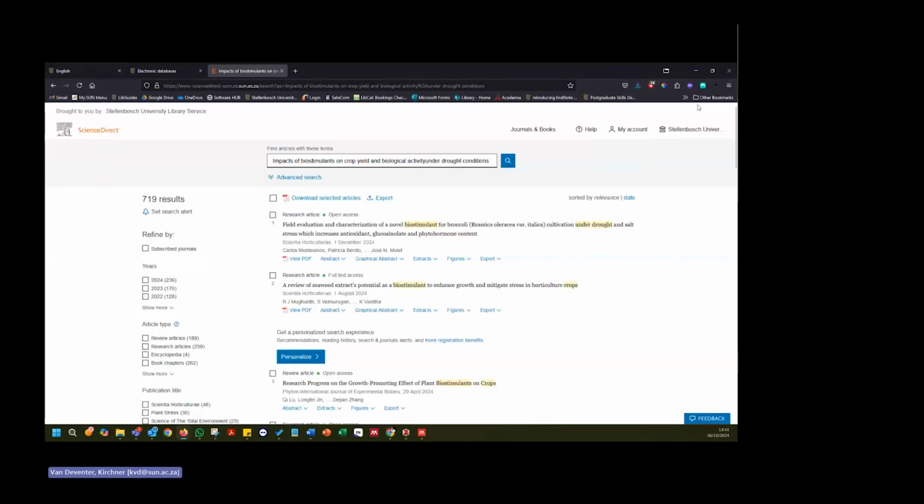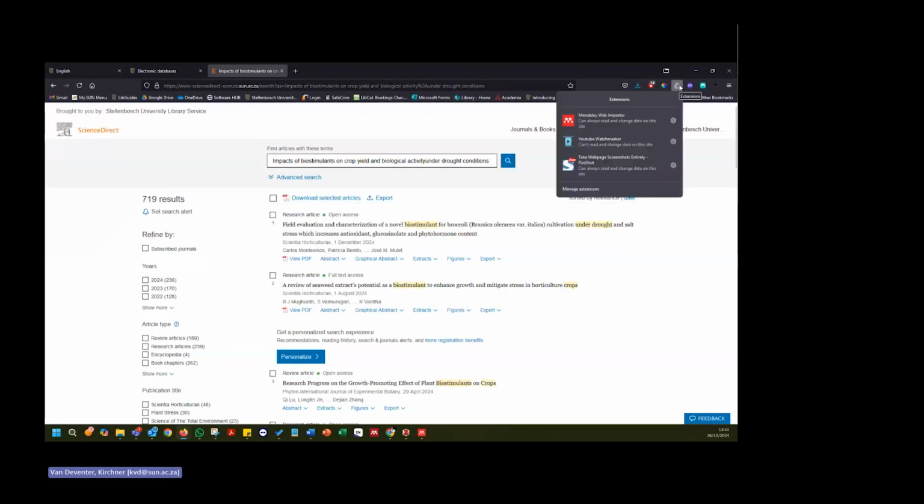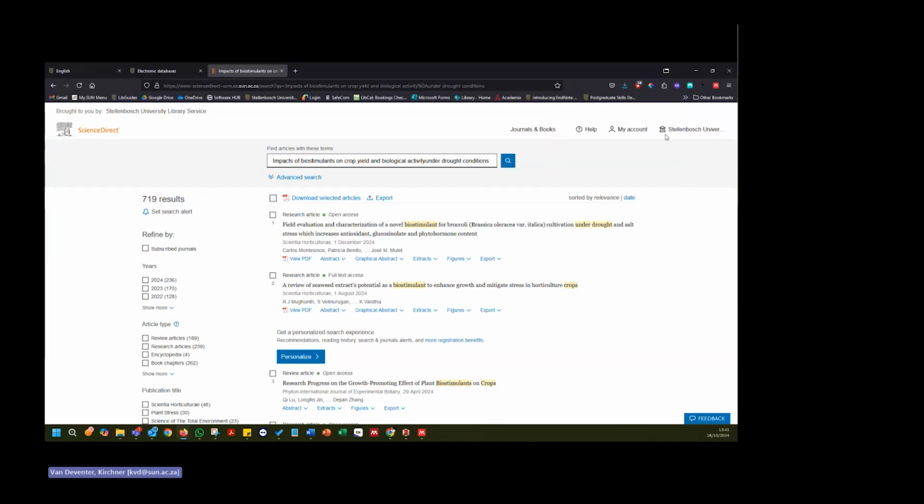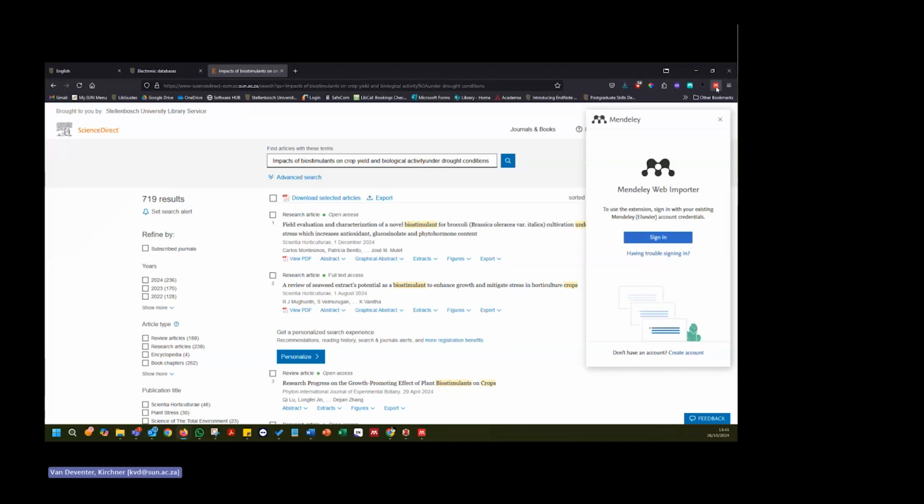Now, if we go to the web importer, let me just pin that to the toolbar. So this is the web importer here at the top. The first time you click on it, it's going to prompt you to sign in.